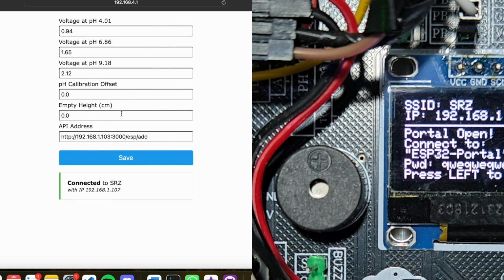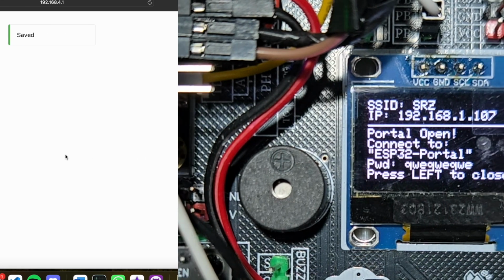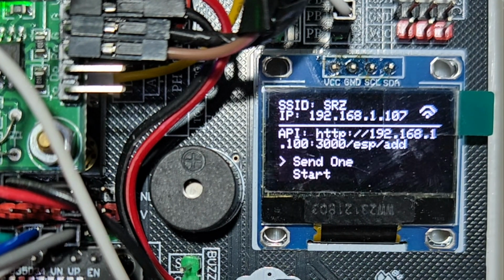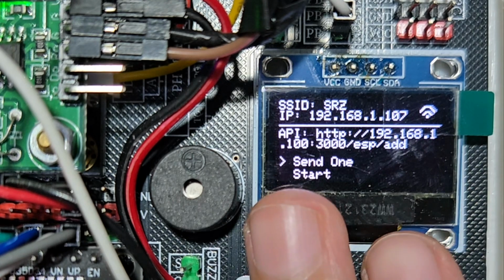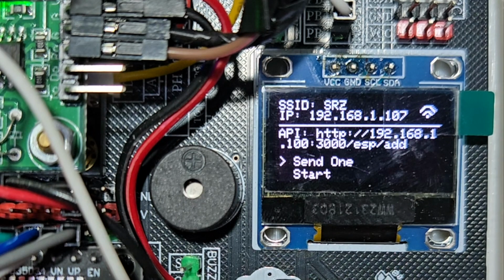We click on setup, and then we change the API address. In this case, I want it to be .100 because it's my computer. Save. Now, if we go back and we go to the post settings, as you can see, it is now 192.168.1.100, which matches up to what I entered on my laptop.